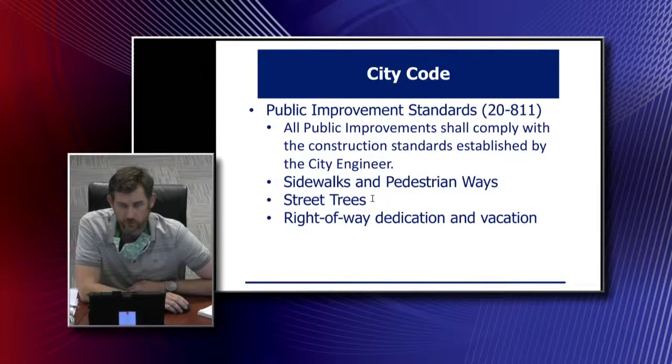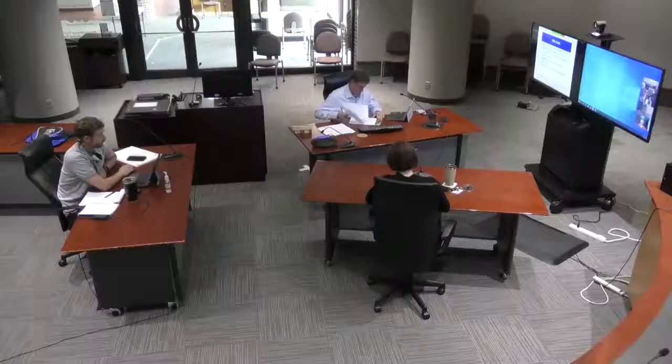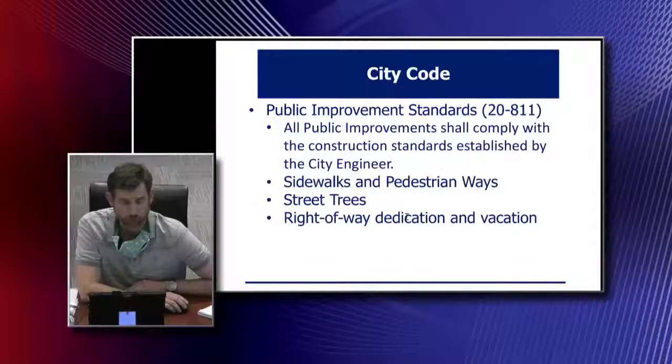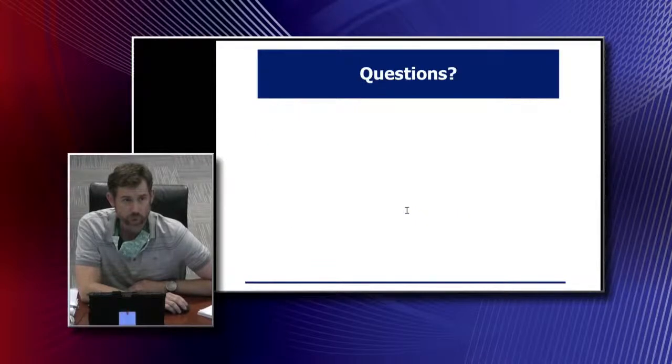Also in our subdivision regulations, we have some standards on public improvements, and that's pretty general, that public improvements shall comply with the construction standards established by the city engineer. There is some detail in this section on providing sidewalks and pedestrian ways, and street trees, and it also speaks to right-of-way dedication and vacation, which are approved by the City Commission. That's all that I had here on the list.